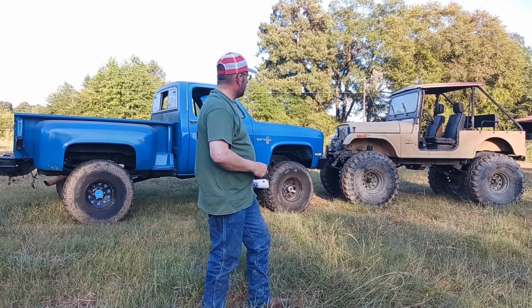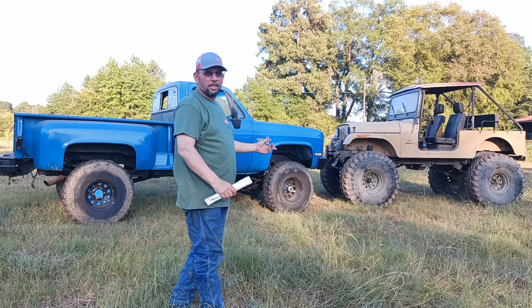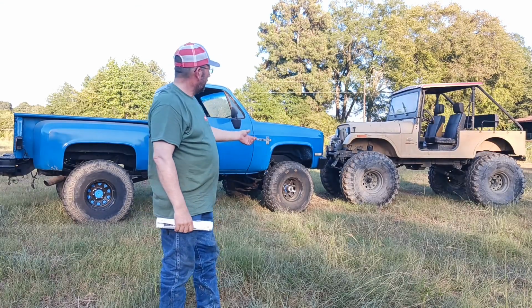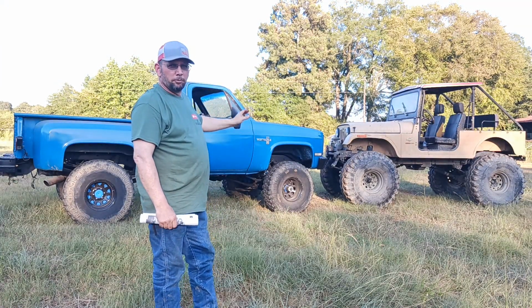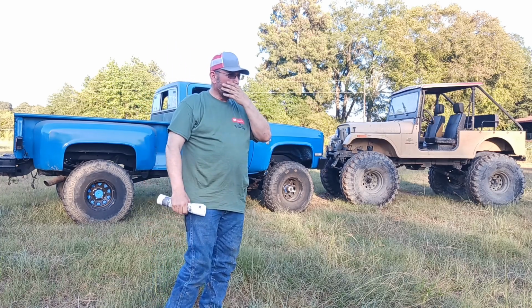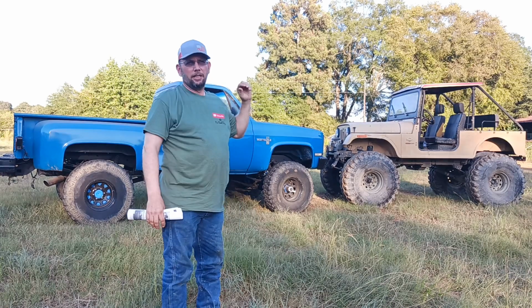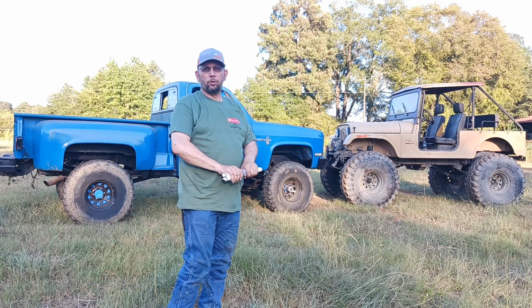So let's get on with the video. Behind me here is my 2020 Roxor. I have it pulled up beside my 83 Chevrolet square body just for reference. You can see the Roxor's a good bit taller, and I'm going to go over the lift and all with you. I've lost all my video of me lifting it, and I've lost a lot of them for when I went to the off-road park a few weeks later.